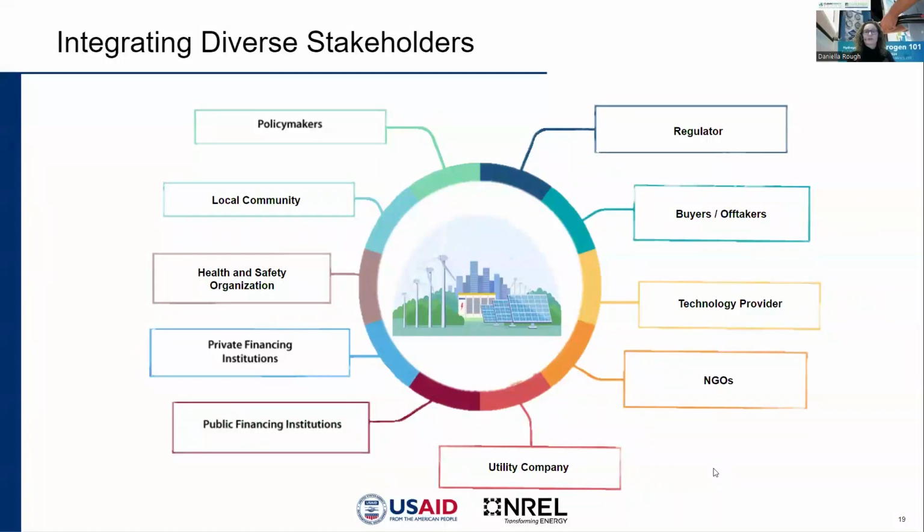You want to make sure that you're able to purchase enough electricity, potentially from the utility company, to supply the electrolyzer in the case that you're taking that route. You need to make sure you have access to financing. You need to make sure that you're taking into consideration all of the health and safety issues. And obviously, you need to make sure that the local community is engaged. So, these projects are complex. They involve a lot of people, and really this stakeholder engagement is one of the most important components of developing a successful project.